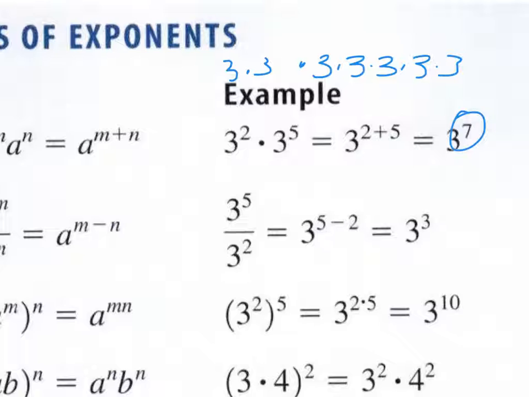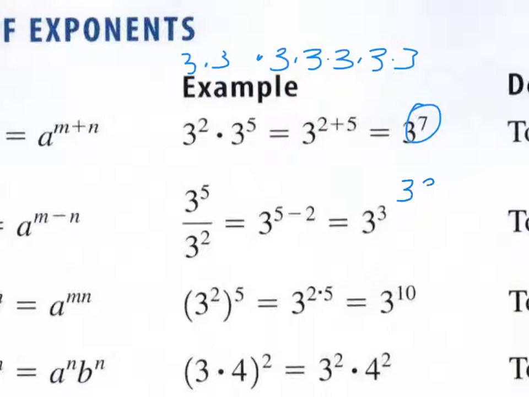Same thing with division. When I'm dividing and they have the same base, what do I do with the exponents? Subtract them. Because look, if I write this out as 3 threes on top, 4, 5, and then I have 2 on the bottom. When you have a number on top and a number on the bottom, or a letter on top, letter on the bottom, they're exactly the same, what can you do? Cancel them out. So what am I left with? 3 threes. That's why you can do that. So you add exponents when you're multiplying the same base. Subtract exponents when you're dividing. Think about that. Addition, multiplication kind of goes together. Subtraction, division kind of goes together.